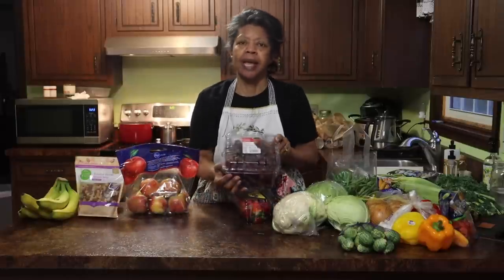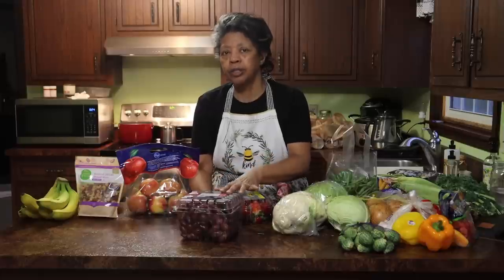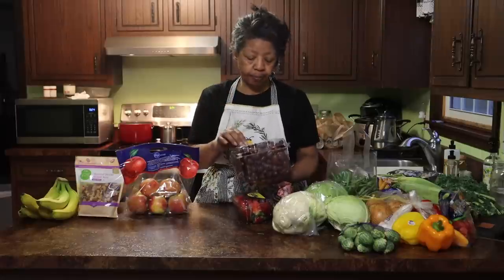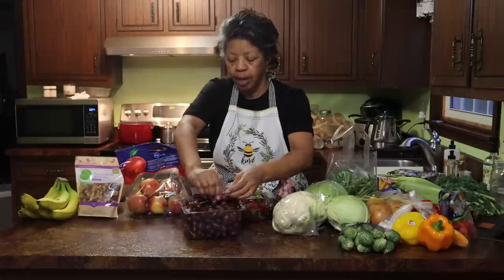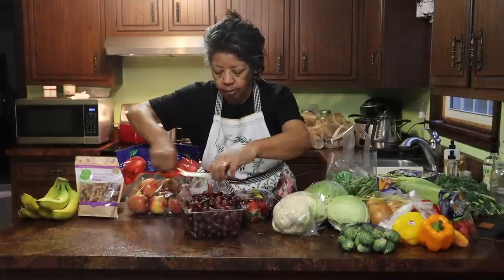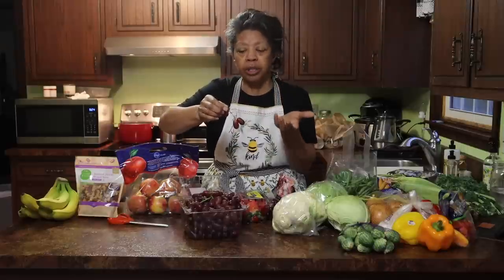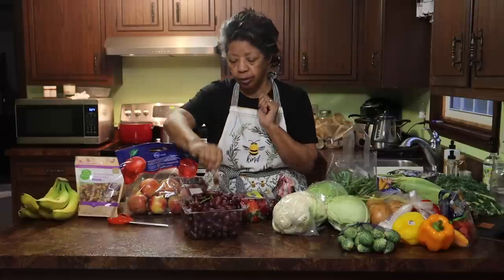And then these red grapes, oh my goodness, $7 for this package of grapes. Just as a quick reminder, when you get your grapes, you don't just go ahead and wash the whole bunch, because then you get them all wet and they get kind of moldy around where the vines insert into the grape. So what you want to do is just wash the part that you're going to eat. If you're going to take out a bunch of grapes, wash that bunch, put them in a bowl or a dish, but don't wash the rest of them. Otherwise, they can mold quickly around the edges. So there's that.